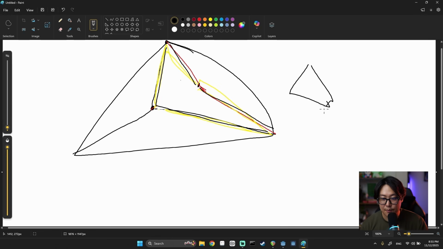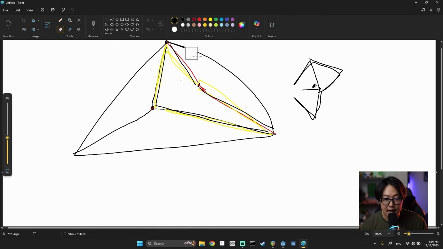Now, if we had an example where, let's say, the point was here, so then all these 3 triangles are failing, then what do we do? We get the outer edge of this shape and only keep the outer edge of the polygon, which means we're deleting the inside polygon.